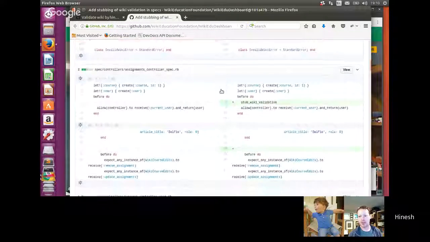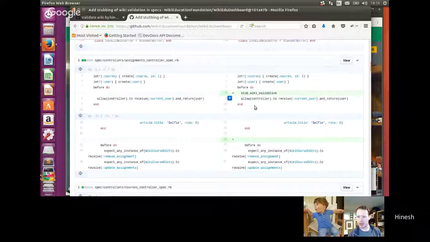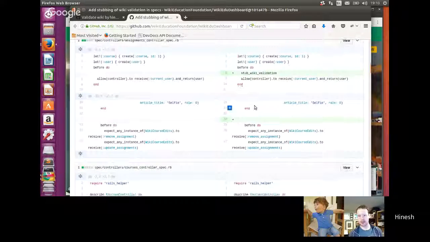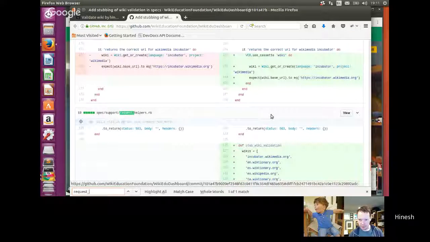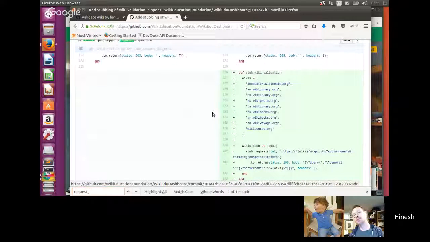And in all the places where we had a wiki being created, I added this stub wiki validation. The important part of that is, if you search the page for request helpers, request_helper. Yep. So this is the method that's doing that.